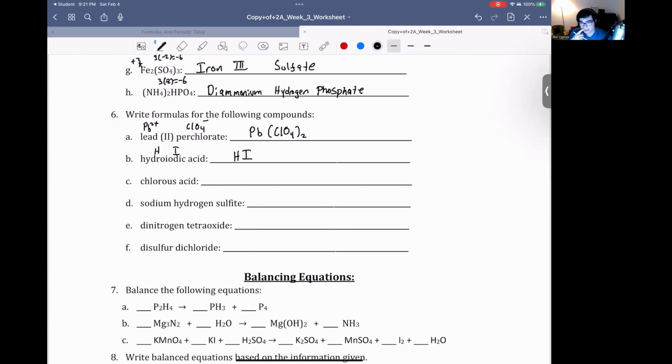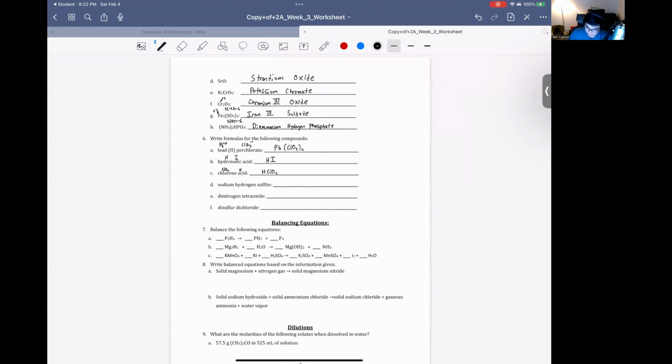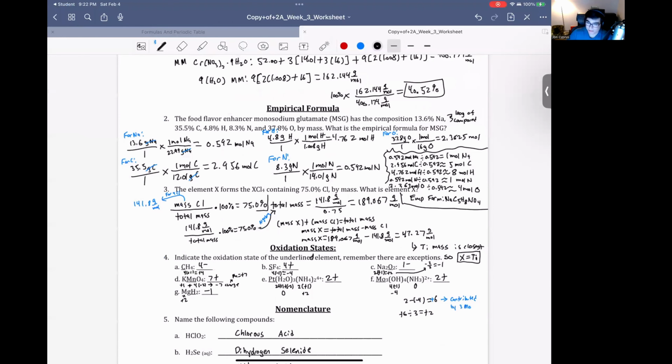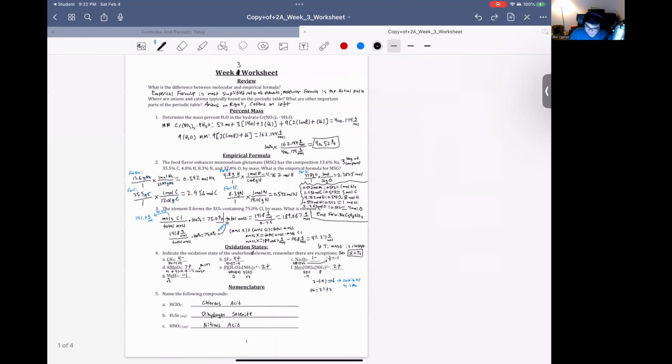All right, next C is going to be chlorous acid, right? We did this one. So chlorous acid, right? You're replacing the ite in chlorite with an OUS. So we're just going backwards here. So this is ClO2, and the acid part indicates the H, right? So this is H, ClO2. All right, as we saw up here, oops, on the other page, this is what we got. Right, so ClO2 has a -1 charge.